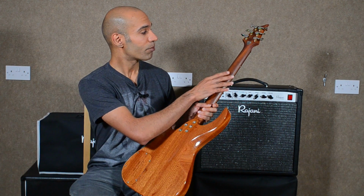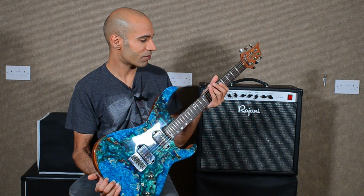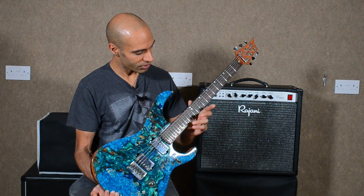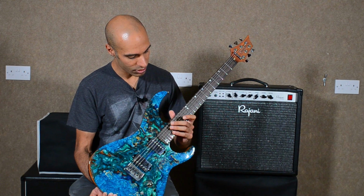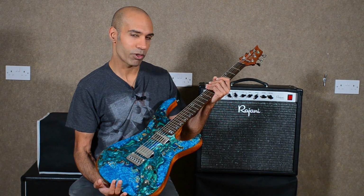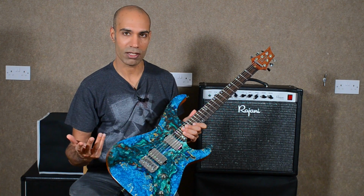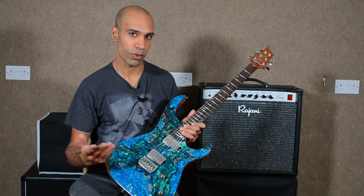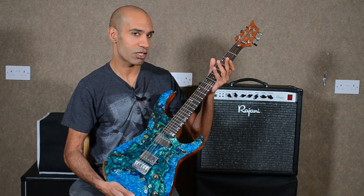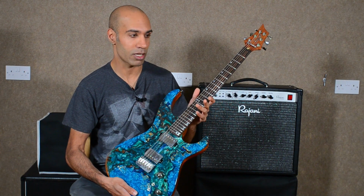And the neck profile here is a C shape, but it's not too slim. It's not too thick. It looks like it gets slimmer towards the bottom here. And it's just a very, very comfortable shape, at least for my hand. I know neck profiles are very subjective. Different people like different things. Goes without saying, really. But for my hand, this neck profile is just perfect. This is what I would choose if I were to spec my own guitar.